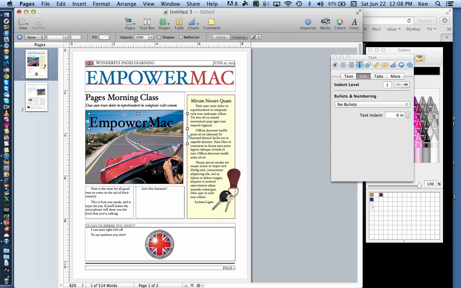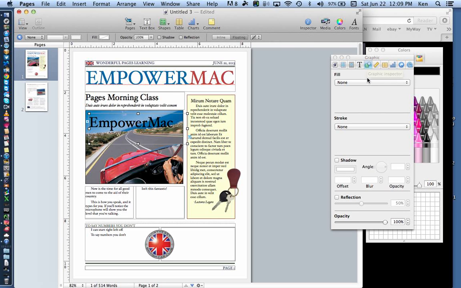I can make an object any color I want, and I do that by clicking on the next thing over. Remember, you have to have handles on because we're going to affect what we're doing. And you'll notice that when I click on the graphic tab, all of a sudden it says, do I want fill? This isn't for the color of the text, this is the color of the background. So unlike Pete, I'm going to do a color fill rather than a gradient fill. And I'm going to say color. So it's a white background. It's okay. But we got black text. So that's just so we can see it.